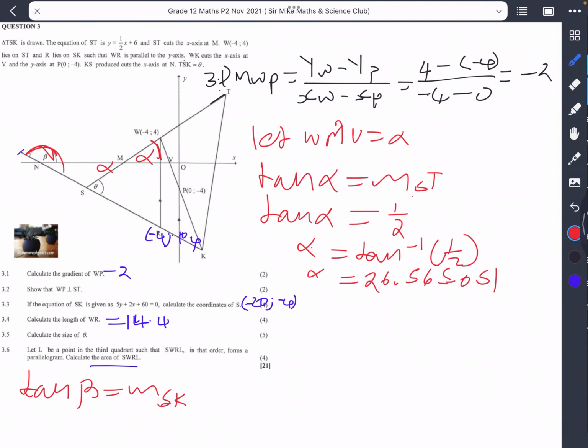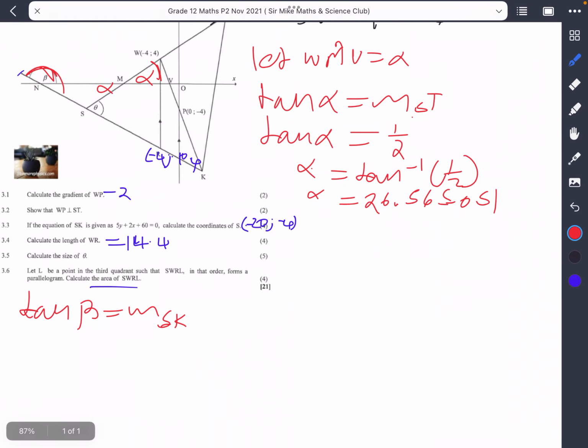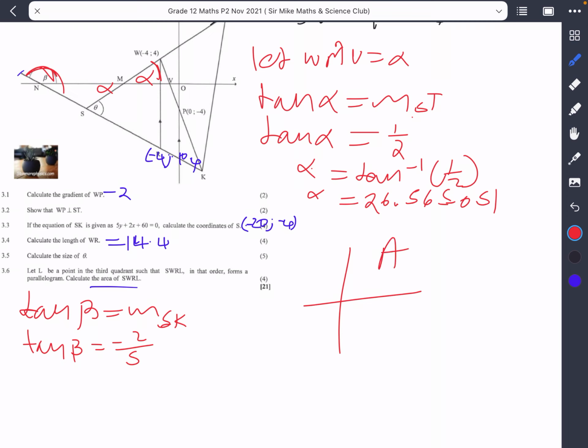Right, so in this case, if I continue to do my mathematical gymnastics, what I would have is tan beta equals negative 2 over 5. Now that negative tells you in which quadrant you would find your solution. So what you need to ask yourself is, in which quadrant is tan negative? All Stations to Cape Town is the mnemonic that we normally use to remember that CAST diagram.